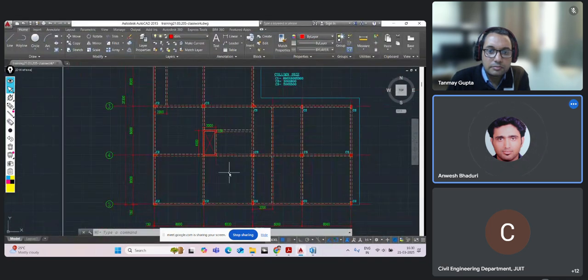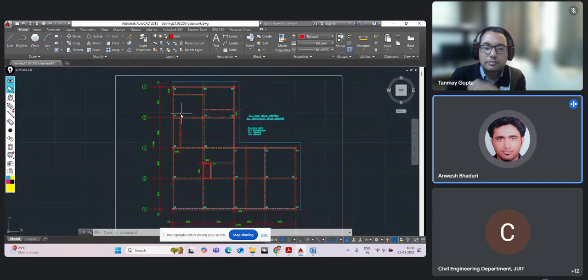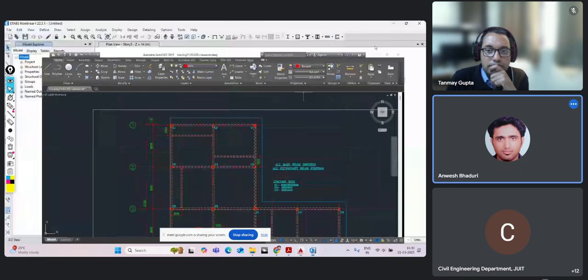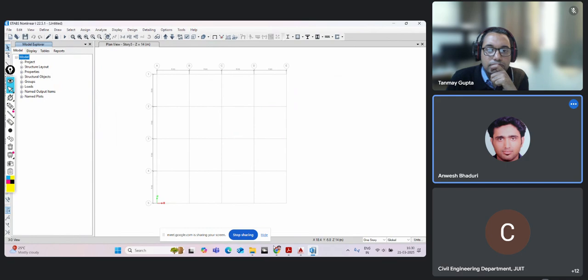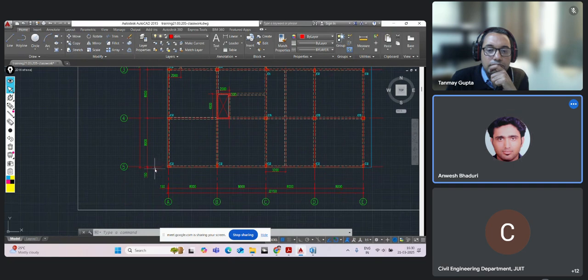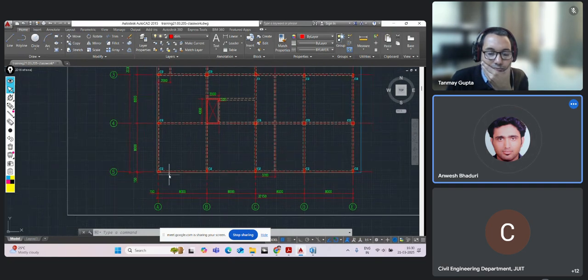Right. So first now let us draw the column sections. I'll start here, start with grade 5.